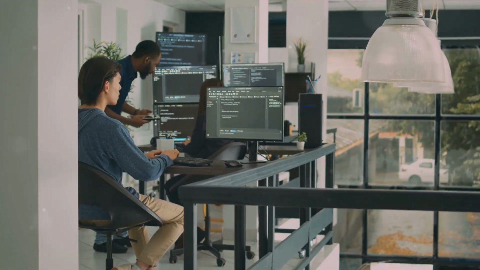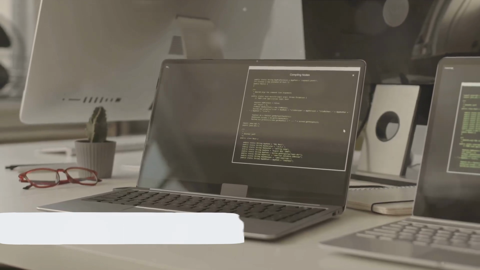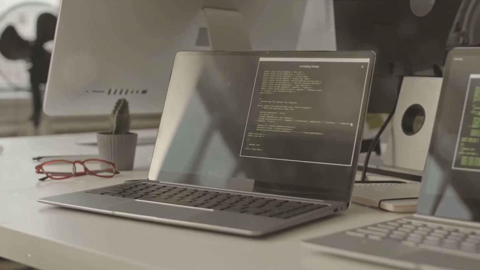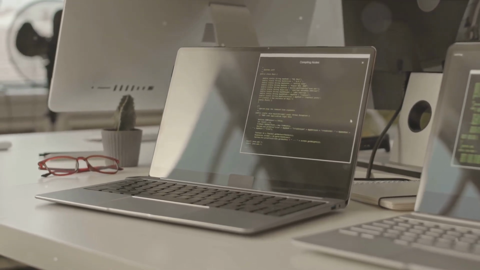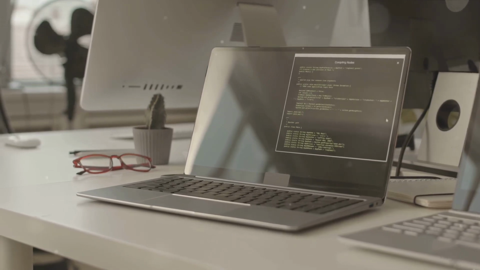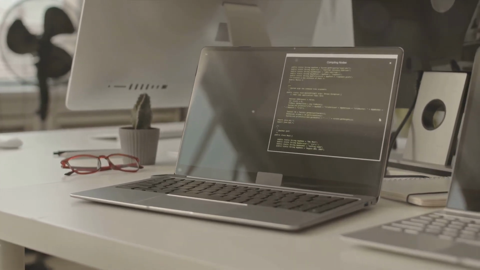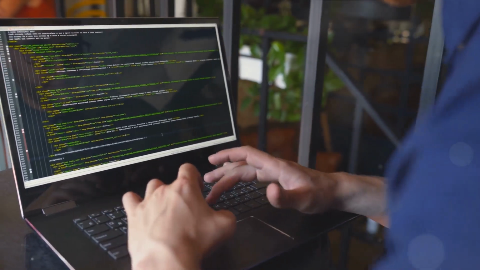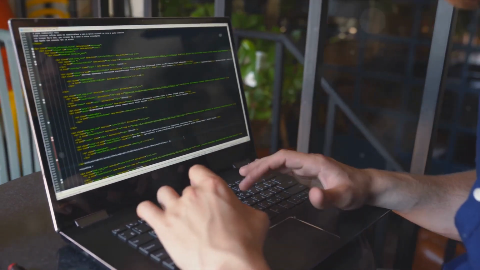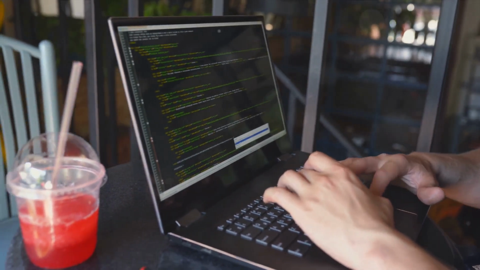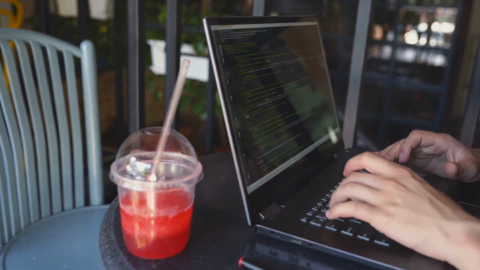Remember to check if your Python and pip versions are up to date before installing these libraries. Once you have Python, NLTK, and Flask installed and ready to go, you've successfully set up your development environment. With these tools in your arsenal, you're fully equipped to start building your AI chatbot. But remember, the tools are only as good as the craftsman. So, take some time to familiarize yourself with Python, NLTK, and Flask. Explore their documentation, play around with their features, and get comfortable.